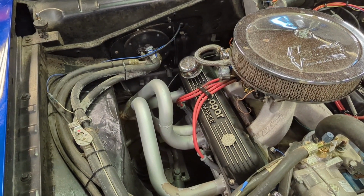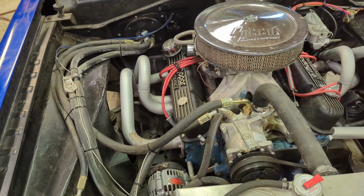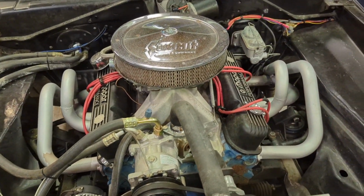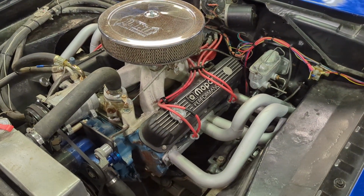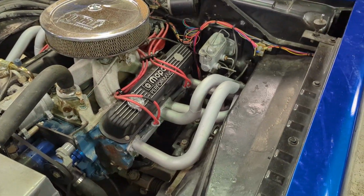With that tube hitting the upper control arm, the only option I have is to bring it into the shop, take the exhaust off of it, have it aligned so the alignment is correct, cut the exhaust apart and put it back on and refabricate it. So that's what we're gonna do.